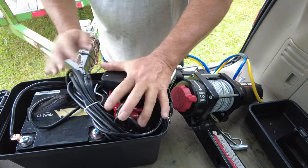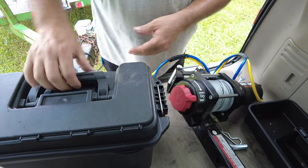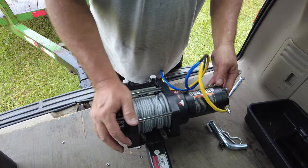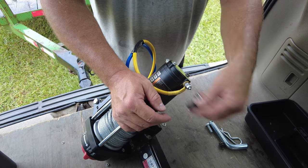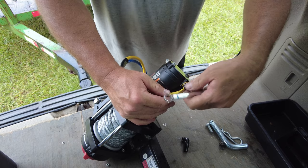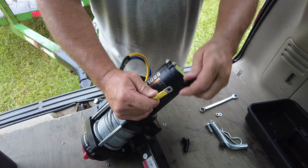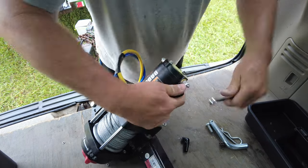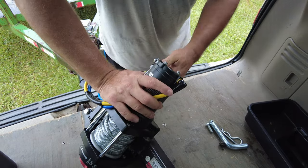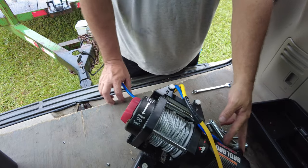It fits into this box fairly nice. I can close it up. I can carry it wherever I'm going. It's a fairly lightweight battery, so that's easy. But one thing I'm going to do, I have these boots here. I'm going to go ahead and put those boots on these two connectors. Won't take but a couple seconds, and it'll make it look a lot nicer. So there we go, that looks a lot better.